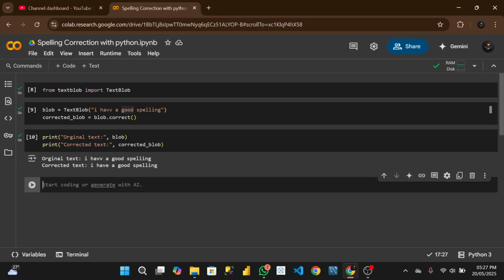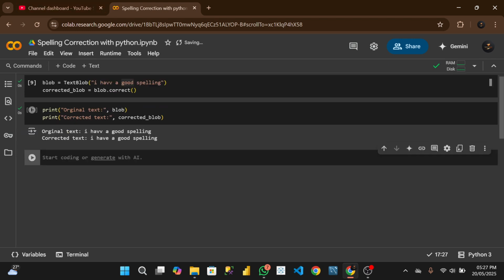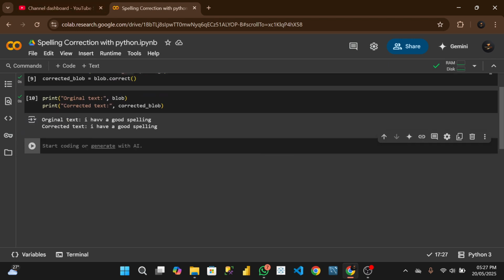Now I want to write a function in a way that it will allow you to put any wrong spelling and it will correct it itself. So how do we do that? We already imported this dependency. Let's define a function and call it autocorrect text. Now this is a function. The reason it's giving me a suggestion here is because I have written this code before.